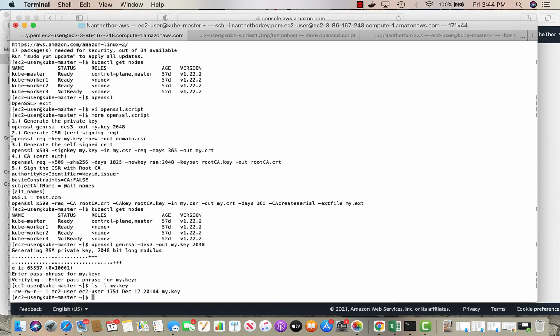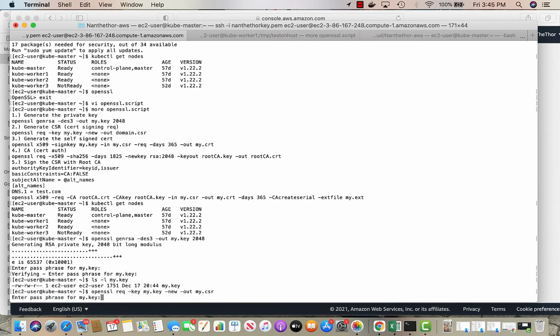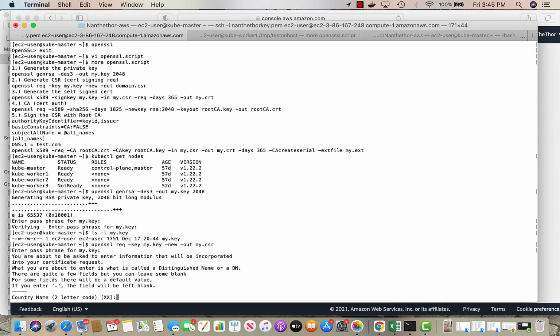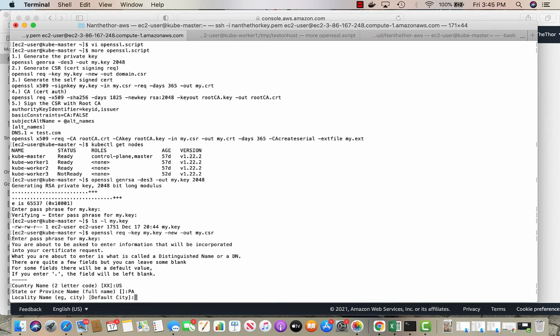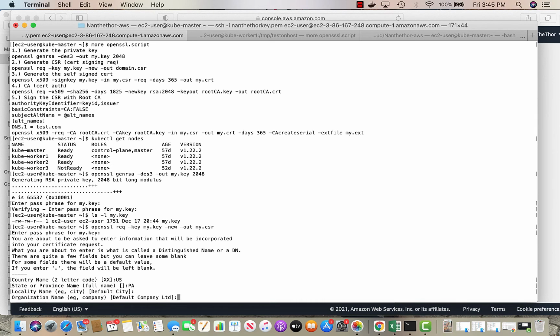The next step is the CSR, which is a cert signing request. Again, I will use the same command, but it needs the key. So the key I just created, I am going to use that. I should name it as my CSR, and again I need the passphrase. So country name US, state I can do PA, default city, organization.